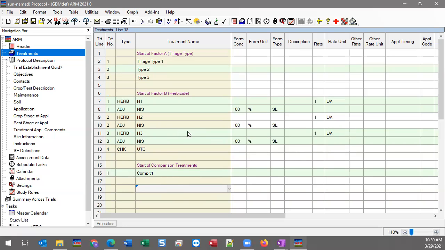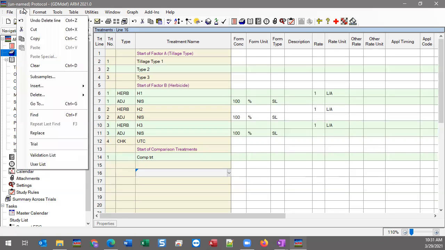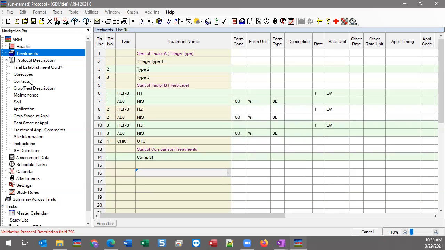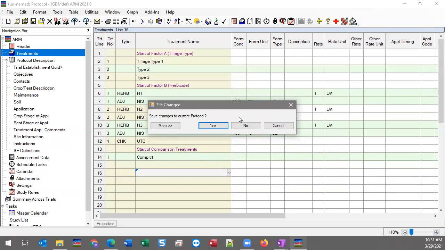So again, really everything else is the same as far as filling out the protocol, planning your assessments, putting in study rules. Everything will be the same really for that as well. And you do everything else with the protocol like you typically would. So now once you get ready to create your trial, we can just go ahead and create the trial just like we would any other protocol. And I'm just going to call this split plot webinar. Since I didn't fill in the trial ID in the header, which you typically would, it's asking me now because I'm definitely going to need a trial ID. And I create that trial.